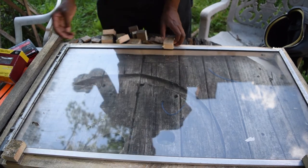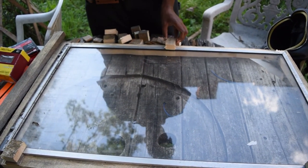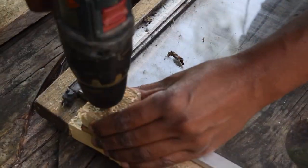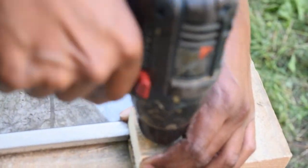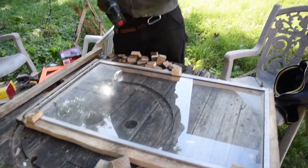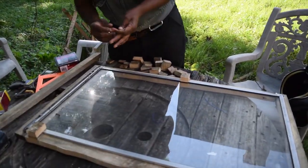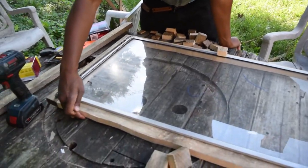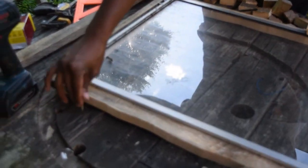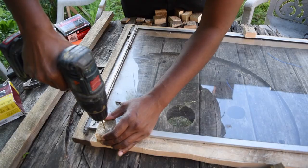All right, so because this is such a small piece of wood, just like an inch and a half, I'm going to need a drill, like a pilot hole, in order for it to not split. All right, so now that I drilled the pilot holes, I'm going to put the screws in. These are 2-inch screws. Basically, depending on the thickness of your wood, this is about like 1 inch. So you want to just make sure you have screws that, you know, won't go past your project, but also will go through your project to the second piece of wood.